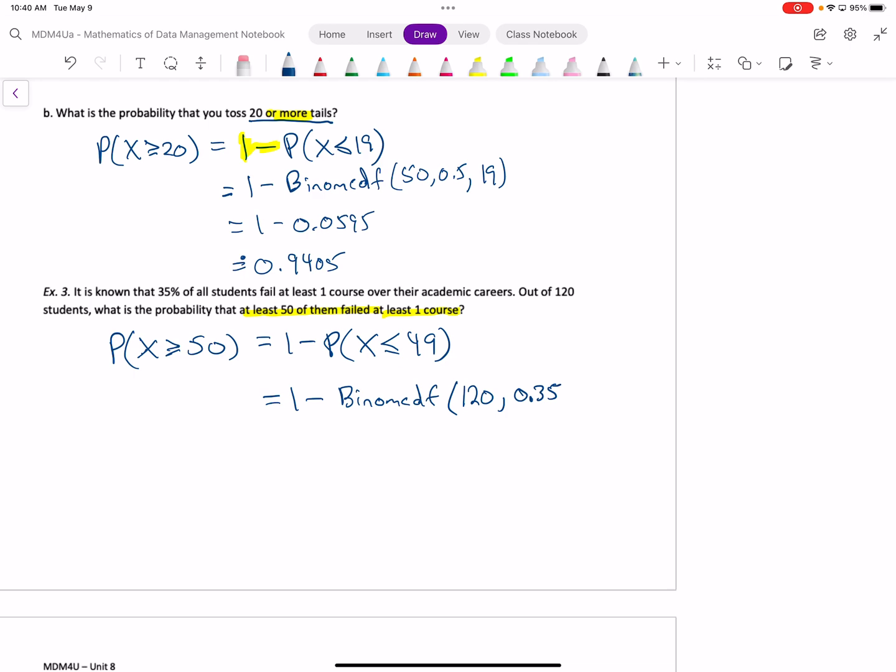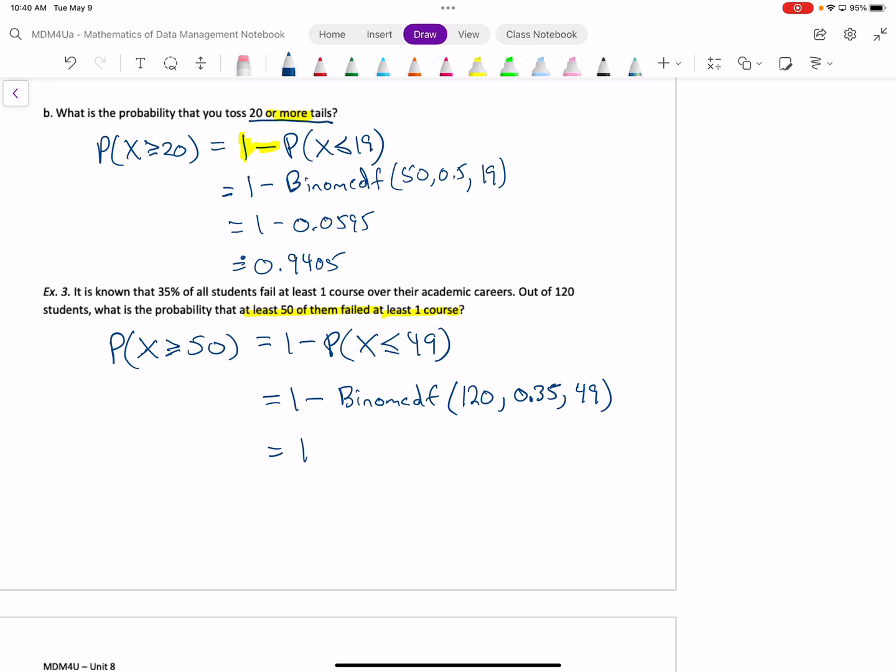It's 35%. Oh, but I thought that's like 35% of all students fail. So any one student has a 35% chance, exactly. So you have 35% chance that someone fails, and the number of successes, in this case, is 49. So it's cumulative up to 49, and that's why that CDF does this for us. Wait, why is it 49 again?